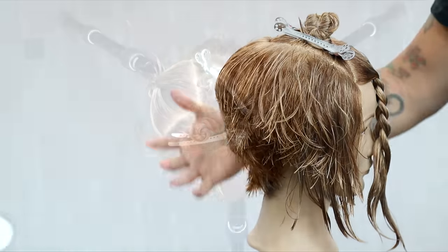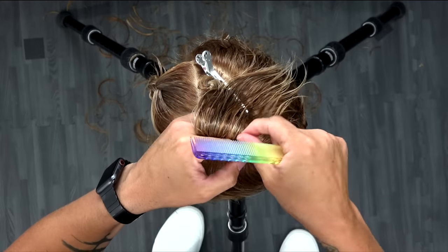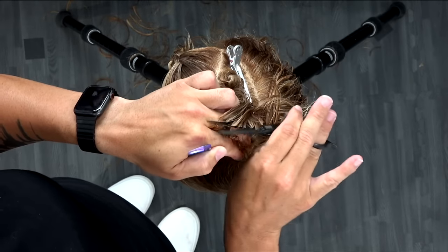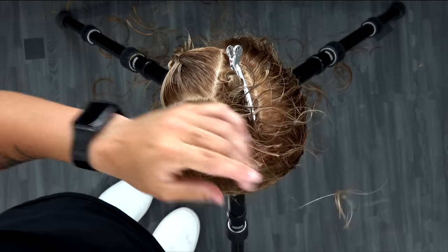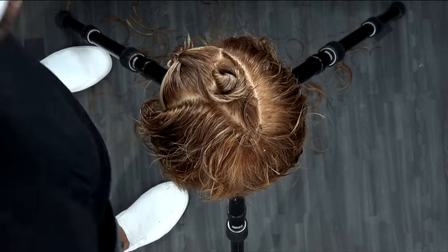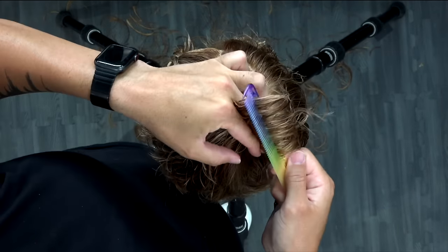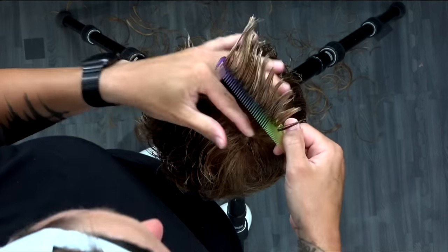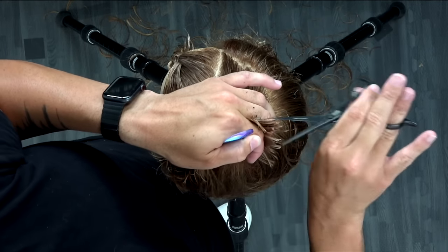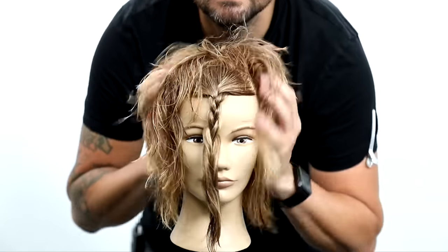Now that buildup of weight in the crown has a beautiful shape. We're going to cut the top layers — I grab a guide from underneath, which is a short-to-long guide because of our over-direction back on the previous section. I follow that line using a point cutting technique — condensed cutting, because I'm bringing the whole section together. It's also a way to save time in the salon: condensing a section together as long as you're not over-directing too much and changing your shape. I bring it up, keep my finger angle the same, point cut into it, and do the same thing on the opposite side — elevate up, point cut through, short to long.